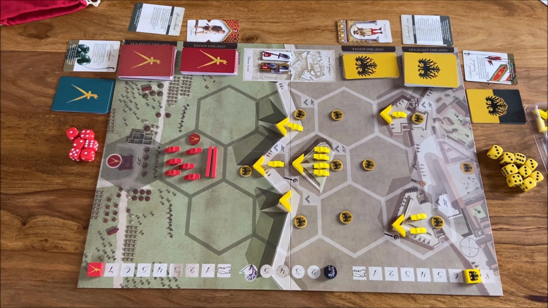For the Habsburgs, there will be a slightly different array of actions, and there will be 4 of them, not 5. First of all, we have sortie. In sortie, we attack the Ottomans. So we automatically get immediately one victory, one morale.